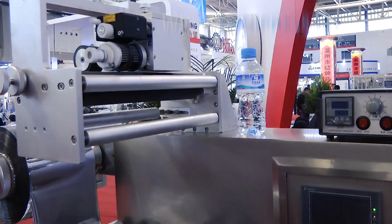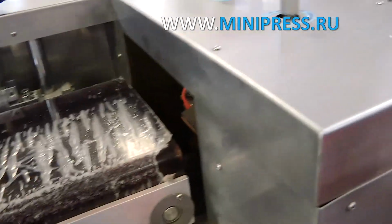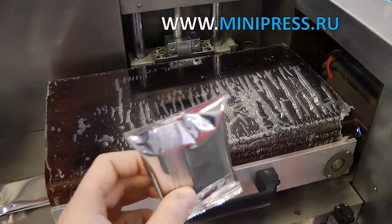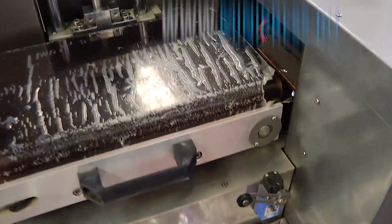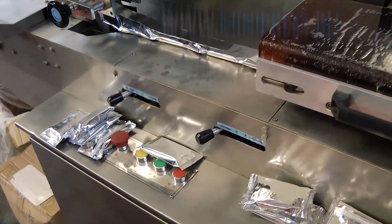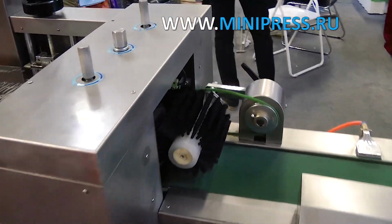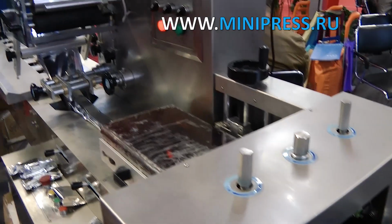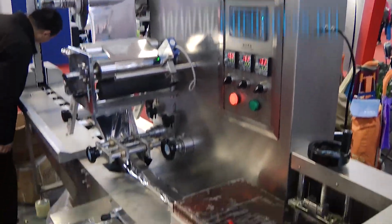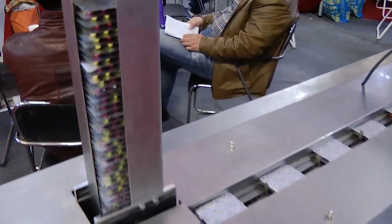Since I was not able to find a manufacturer for the flow pack packaging machine, I decided to go another way and consult with professionals who work in the pharmaceutical equipment supply industry, and maybe suggest another version of the machine. I looked on the internet for an intermediary from Russia, because I once had a bad experience with equipment supplied by a Chinese intermediary, when we were brought a line for packaging powder, but there were no documents for installation, no technical passport. It took us a long time to set up the line.